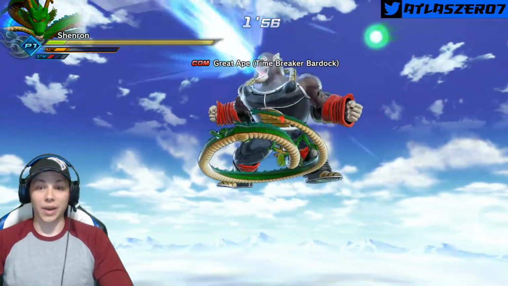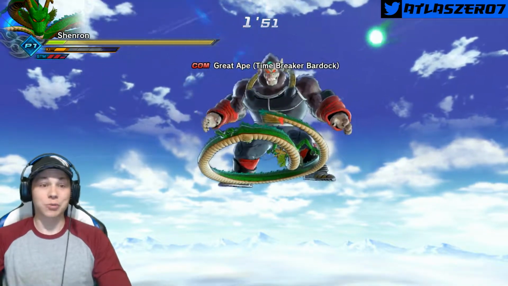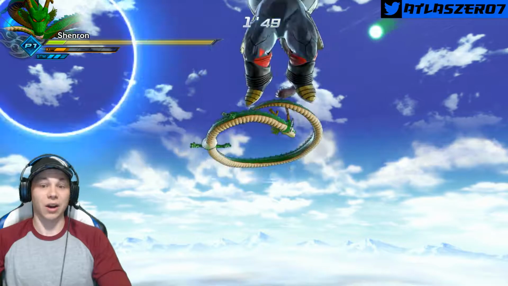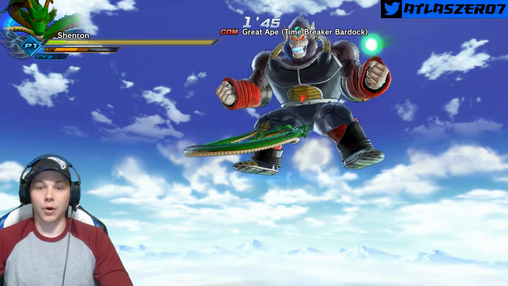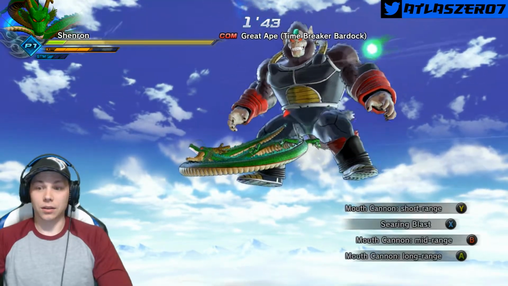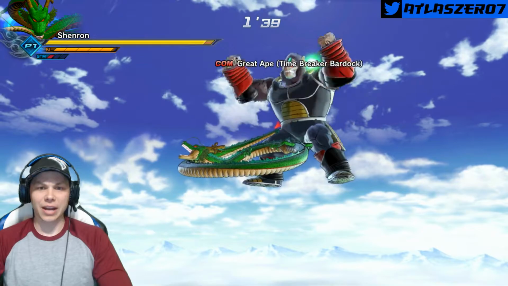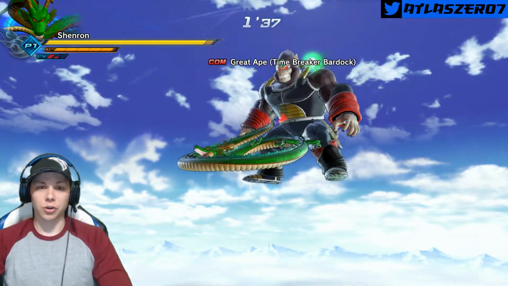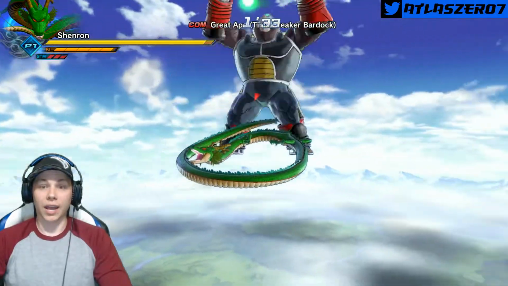Who is going to win? Shenron or the Great Ape? And I can't do nothing because my stamina is still broken. I'm trying, guys. I am trying my hardest. Okay, come on, come on. I'm doing what I can. Come on. What's the matter, Shenron? You're not supposed to lose to a Great Ape. Oh, he don't have too much left.